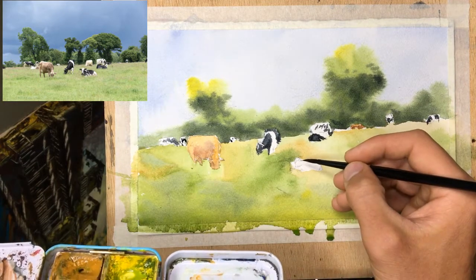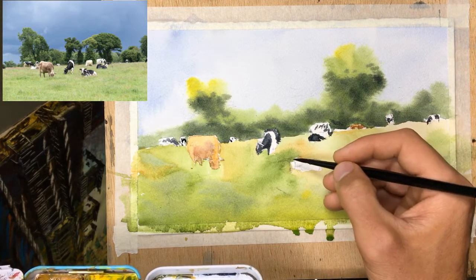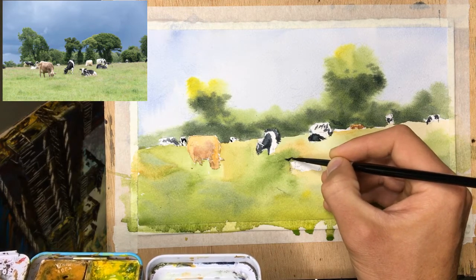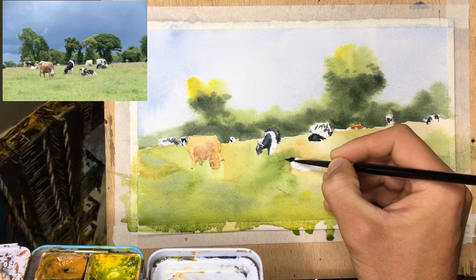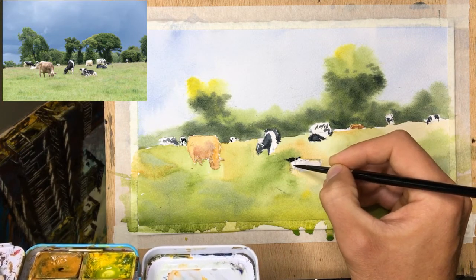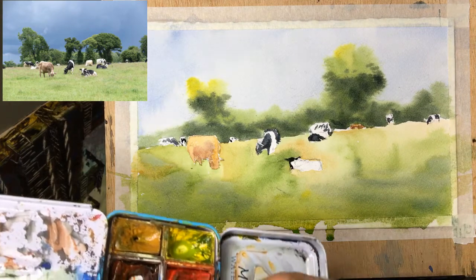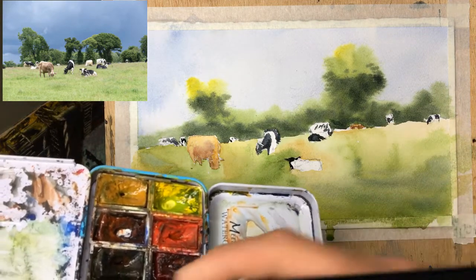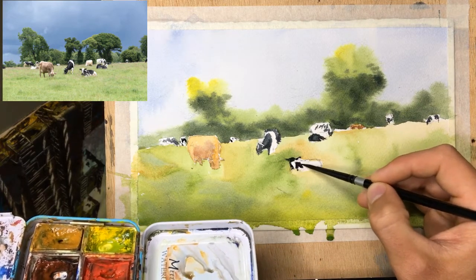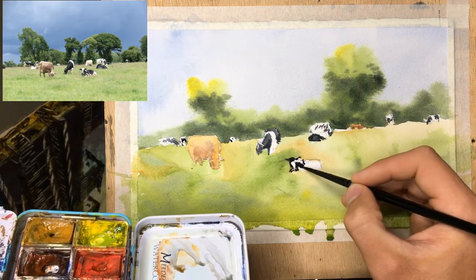So this is its face. I've actually covered over some of its face in green, so what I think I'm going to have to do is any part that's green, I'm going to have to make it black. Otherwise it'll look funny. So I'm changing the way that its markings are on its face. I'm going to come down and go like that. A little more color. And then this can kind of be like its side — that's fairly, you know, a little more like how it is in the picture.